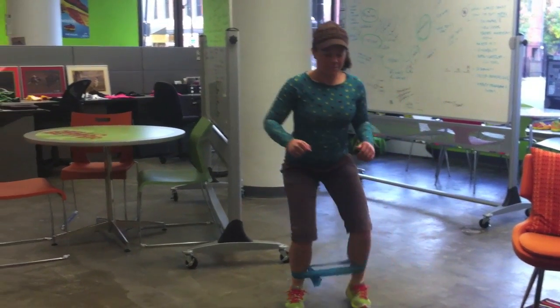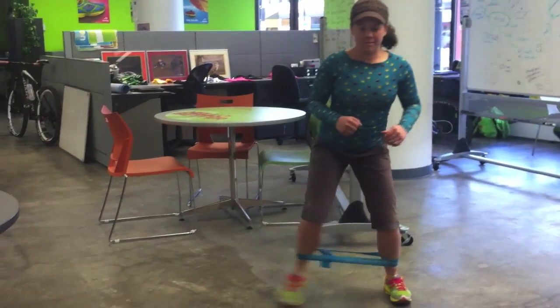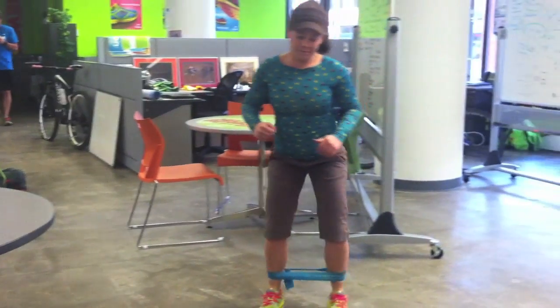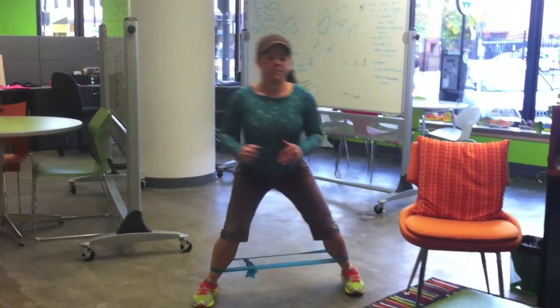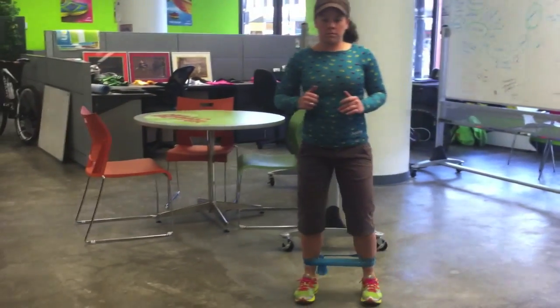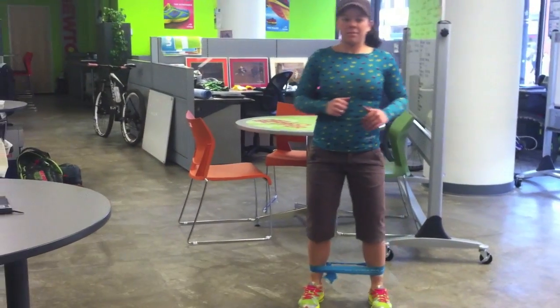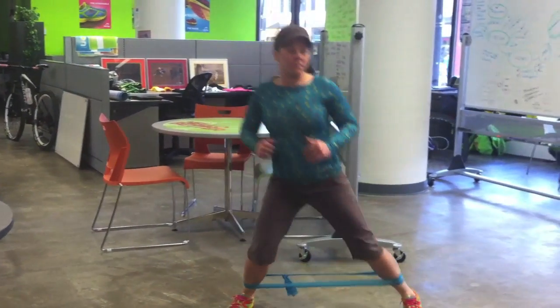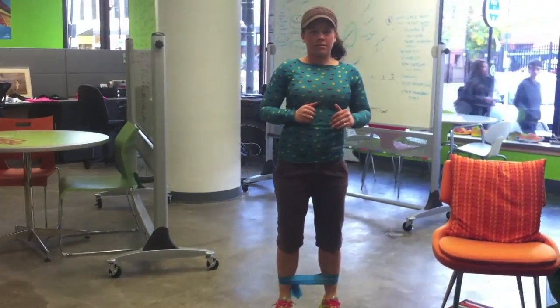In this exercise that Cody is demonstrating, you can see she is exercising the gluteus medius by using a thera band — basically a large rubber band tied around the ankles. You can also do this around the knees, taking steps side to side. You can do three sets of ten in each direction, in a good squat position as well as standing up, and this will begin to reinforce strengthening the gluteus medius.